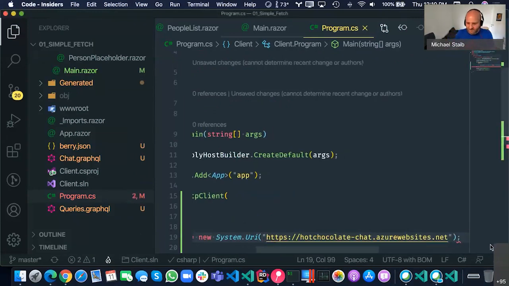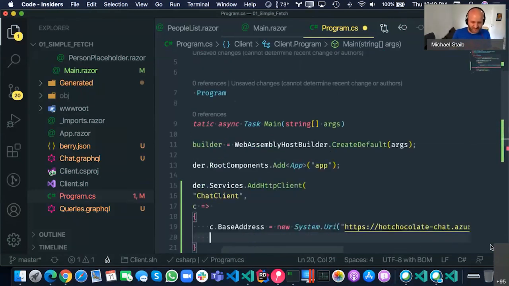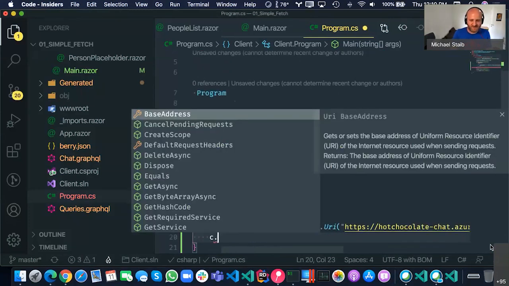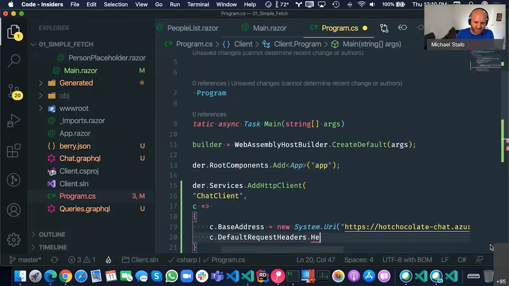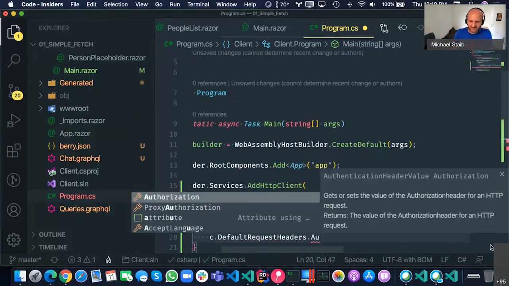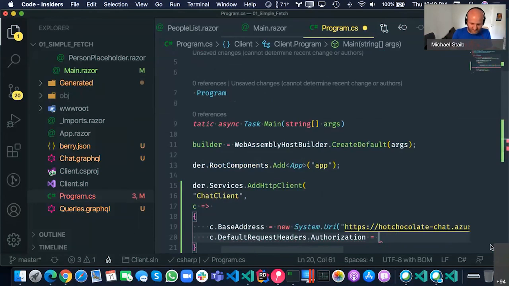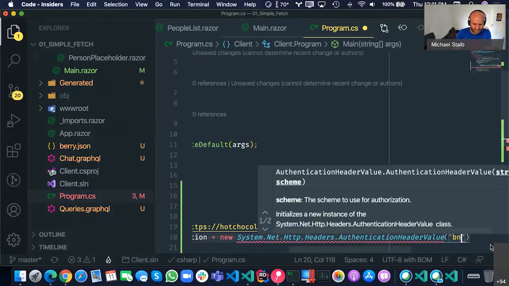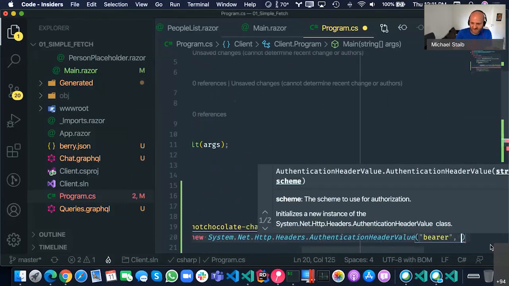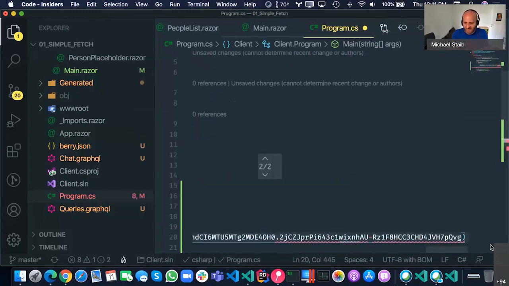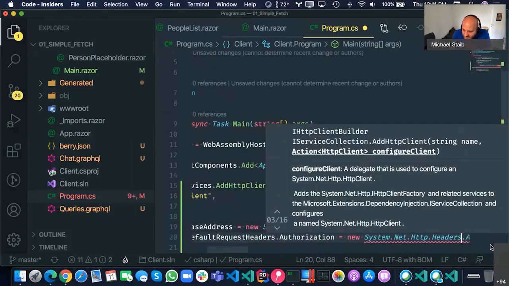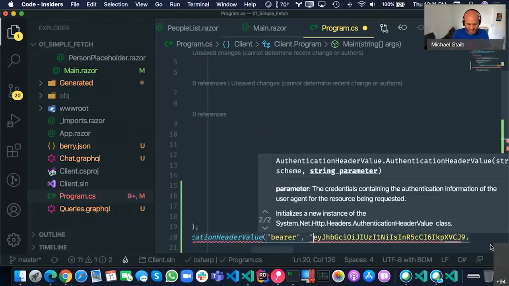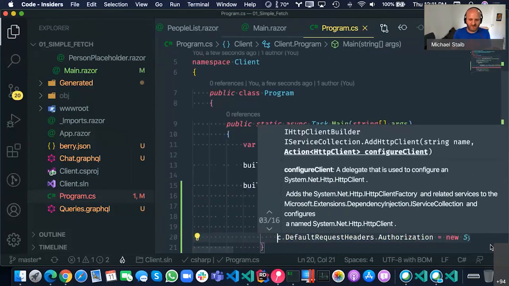Okay. So we have the address, and last but not least, we have to add some headers. So we have a token, authorization equals new authorization here. It's a bearer token. Actually, I should have the token in here. Okay, so that should work out.